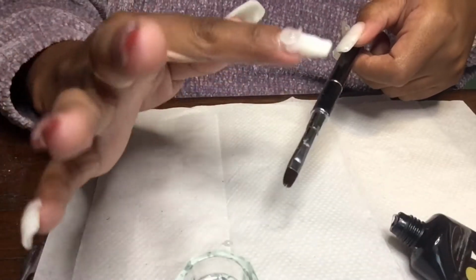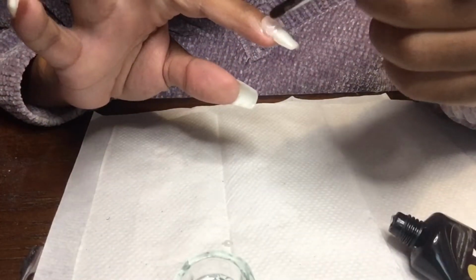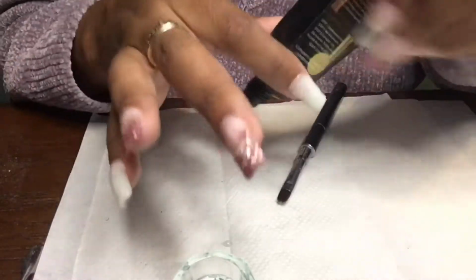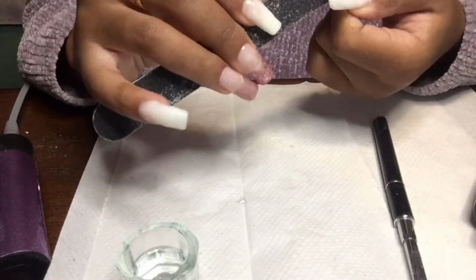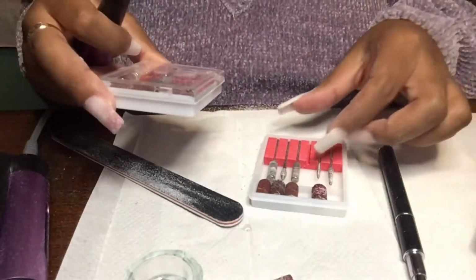And then I go ahead to the next hand and do the exact same thing. Put a small dab on these nails and going ahead and doing the fill-in. Now I'm making sure that I'm not getting too close to the cuticle, but close enough to fill it in. And let it cure for 60 seconds. And now I'm just going to go ahead and do some more filing. I don't have to do a lot of filing because it is just a simple fill in.